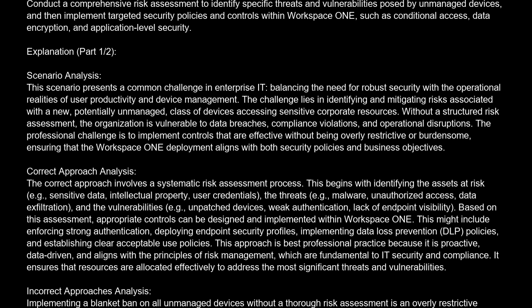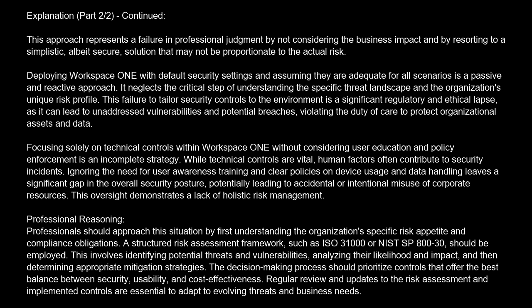Incorrect approaches analysis. Implementing a blanket ban on all unmanaged devices without a thorough risk assessment is an overly restrictive approach that can hinder business operations and user productivity. It fails to acknowledge that some unmanaged devices might be used for low-risk activities or that alternative, less intrusive controls could be sufficient. This approach represents a failure in professional judgment by not considering the business impact and by resorting to a simplistic, albeit secure, solution that may not be proportionate to the actual risk.